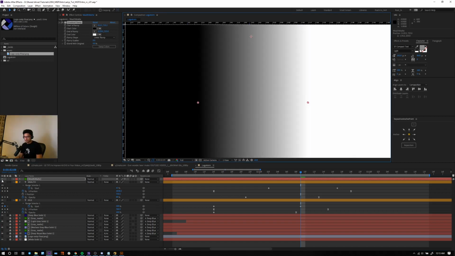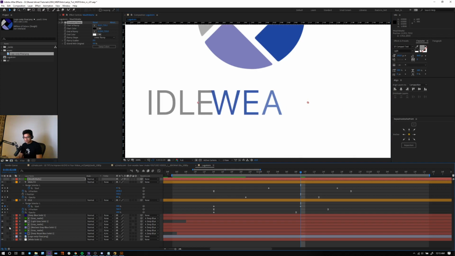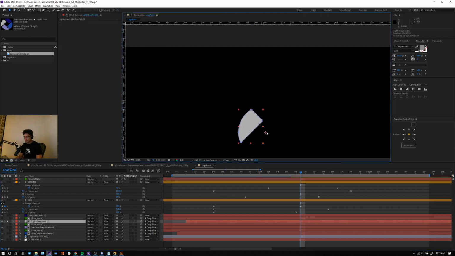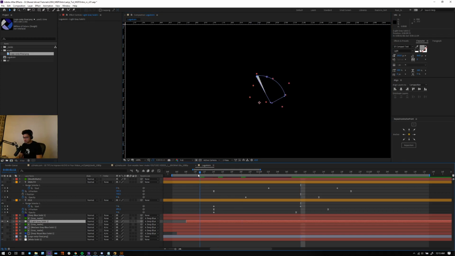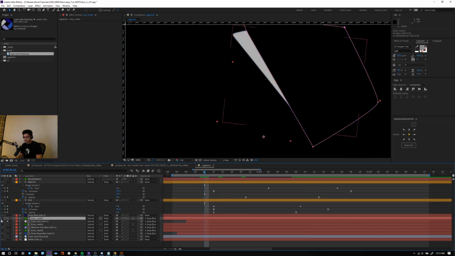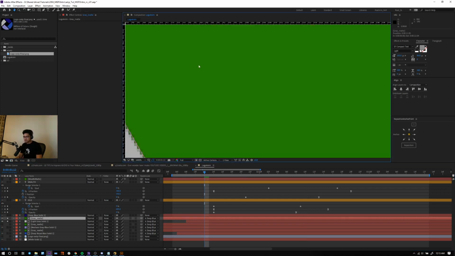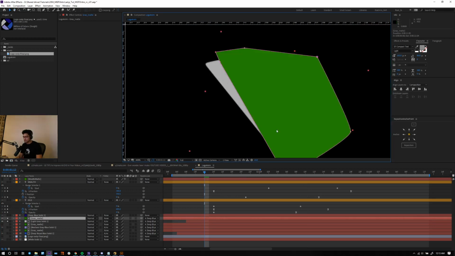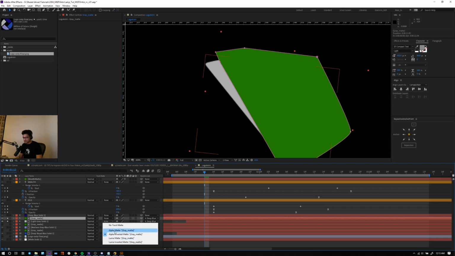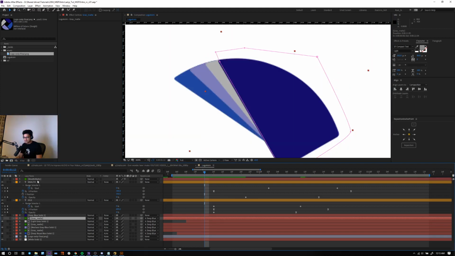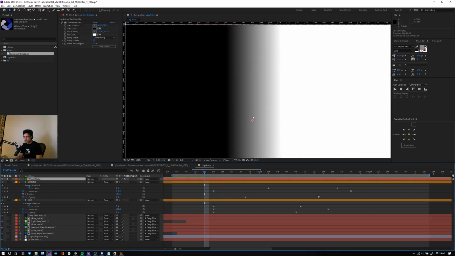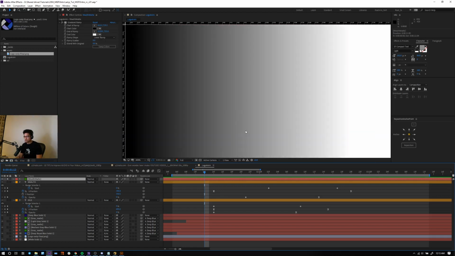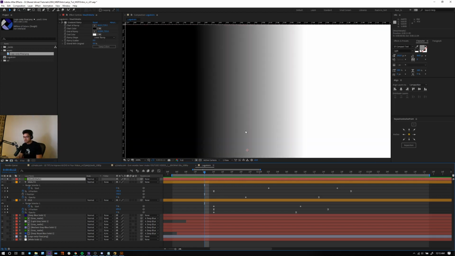So before, for these ones here, we were using the opacity of the matte with a mask to hide things, right? And we use alpha inverted. Alpha is layer transparency, because this is a black and white image. We will use the color to define what's visible and what's invisible.